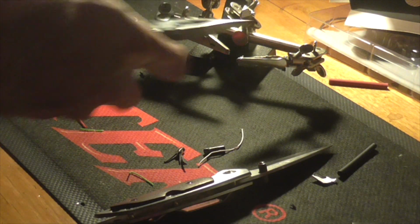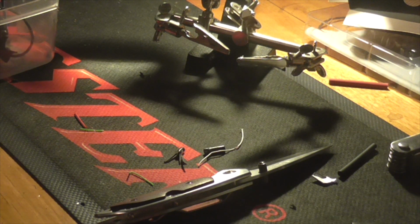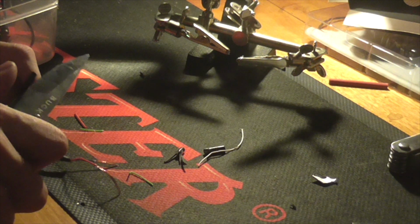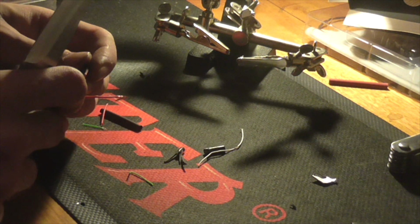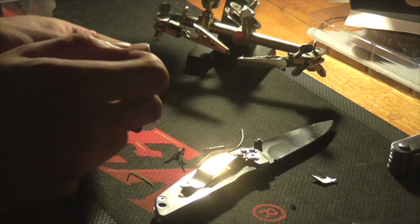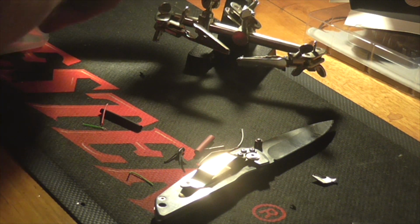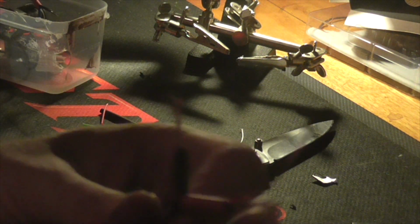Now comes a little bit of the technical part. Don't worry, this is super easy. I take my black tube and I'll place it over my black cable. And I'll take my red tube and I'll place it over my red cable. So far so easy.